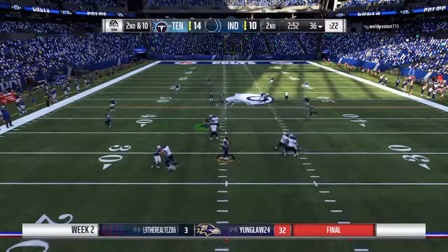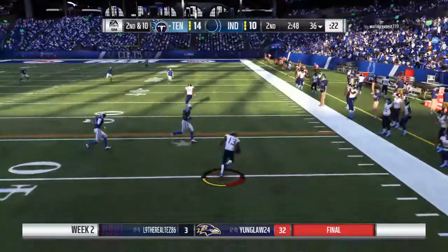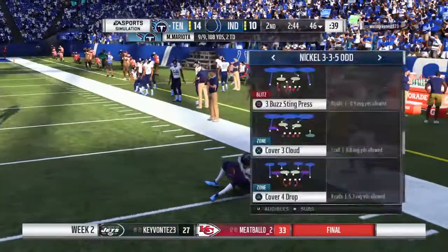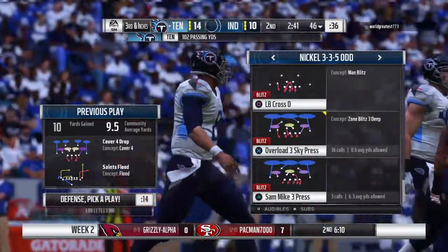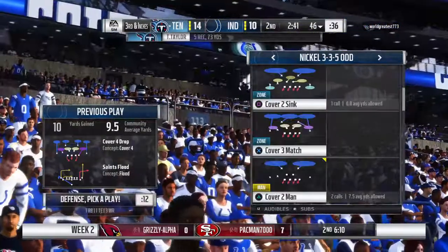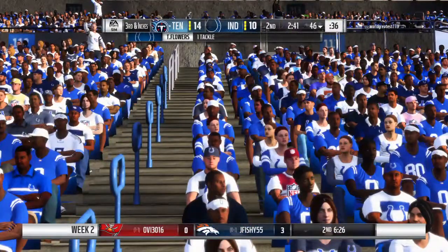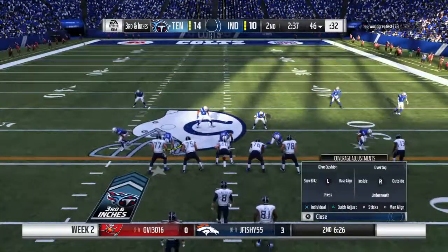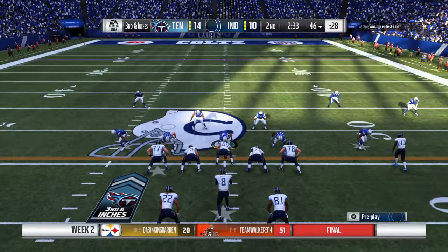Mariota now on 2nd down. He finds Taylor, complete, and he'll be taken down at the 46-yard line. They'll wind up getting 10 back as that sets them up for 3rd down. When you see zone defense and you know you've got a drag route on as your primary call, you've got to be really careful as a passer about how far you let your guy go because he might wander into some tough coverage. The last catch nearly got him a first, but it did not.